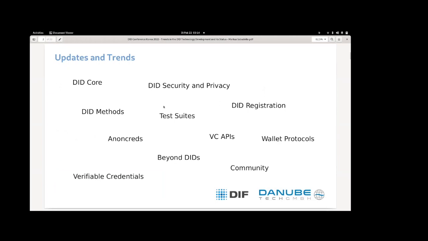So when we talk about DID and self-sovereign identity, there are a lot of technical building blocks, a lot of technical specifications and data models and protocols, and a lot of different pieces. For example, of course, DIDs and verifiable credentials and protocols for wallets, but also a lot of other topics.